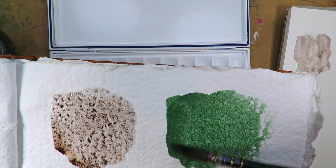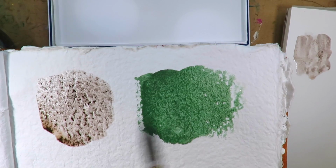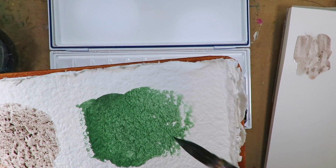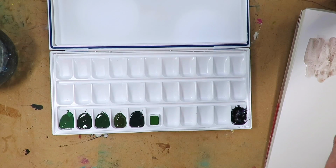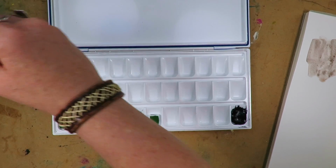Okay, and we can see, is it granulating? Heck yeah, it is. You can see that pretty well. Now, it's not as much as this one, and that's not a good or bad thing, by the way. We're just simply noticing the granulation. I don't see it actually crazy much in there. I'm gonna do this on the cold press.